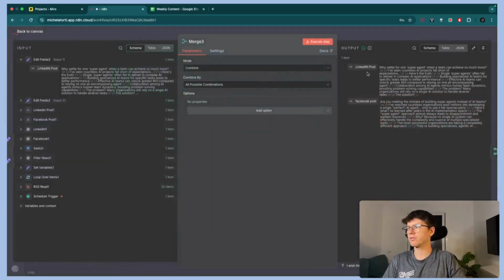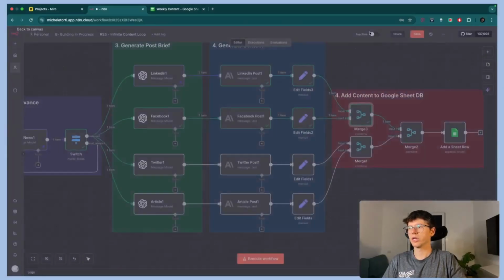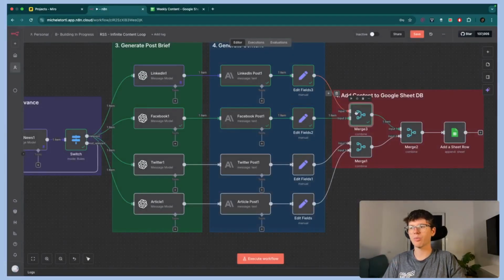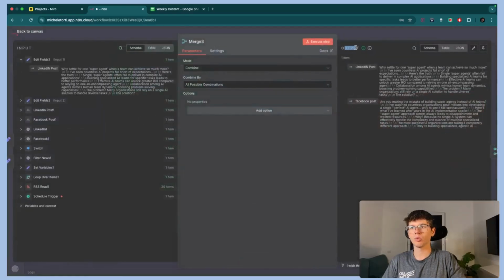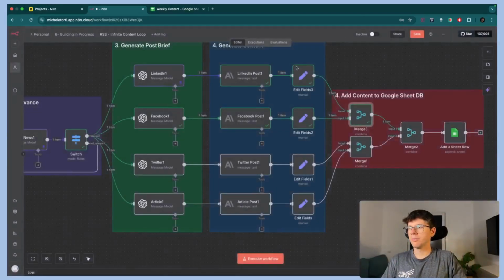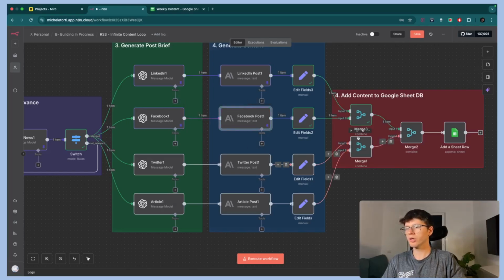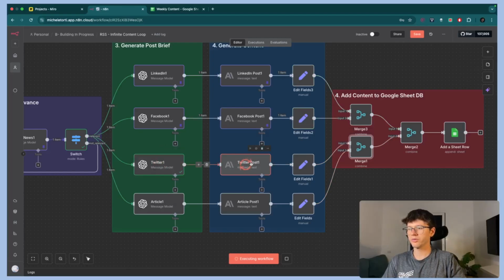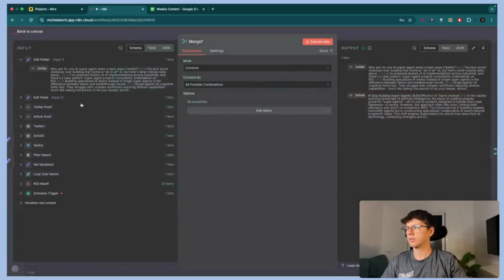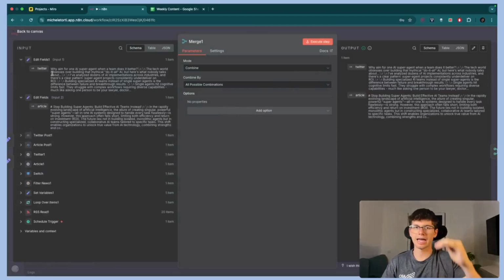You can see now we have two different variables. So we start with 2 different separate variables and we end with the output being one item, but having 2 different variables in it. So we merge them, we put them together. Let me pin this so I don't have to rerun it again later. And let me go for this as well. So now we do Twitter, post brief, content itself. Then we do the article, and then we make the article itself. And now we have this. So there were 2 different variables in 2 different types of outputs. We put them all together into one item with 2 variables.